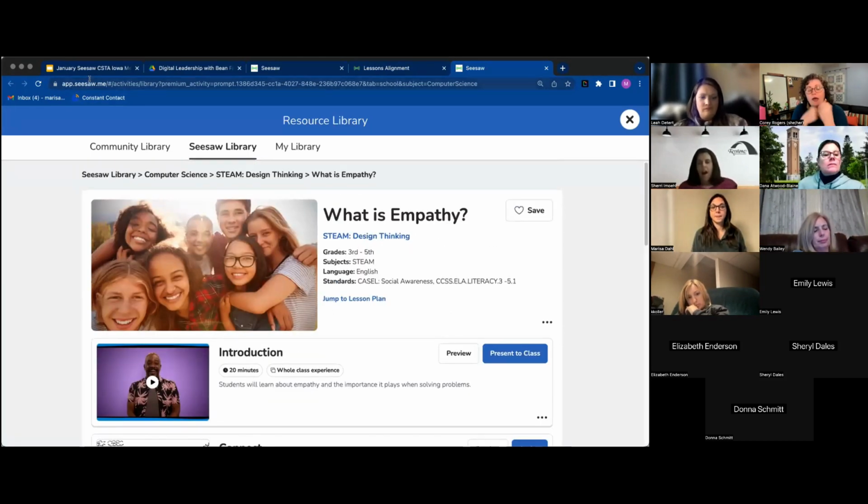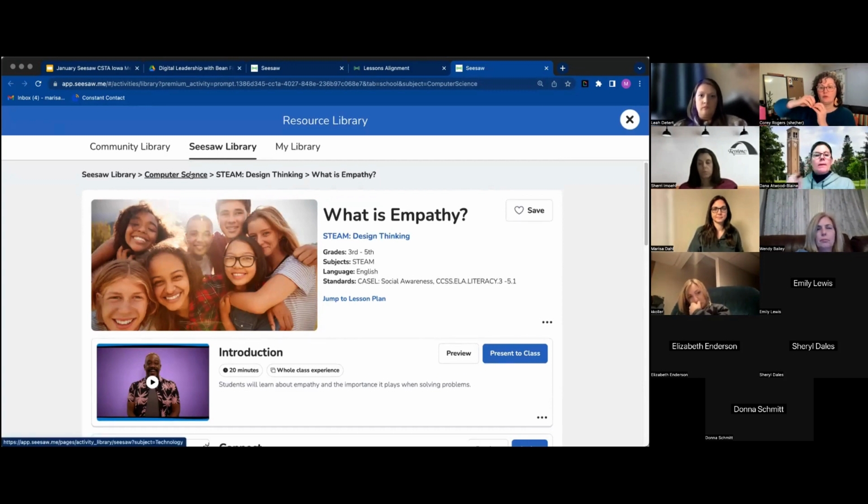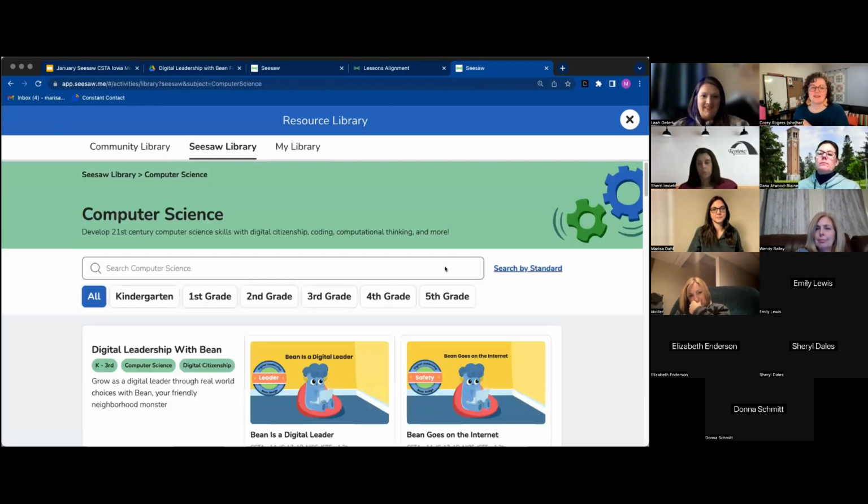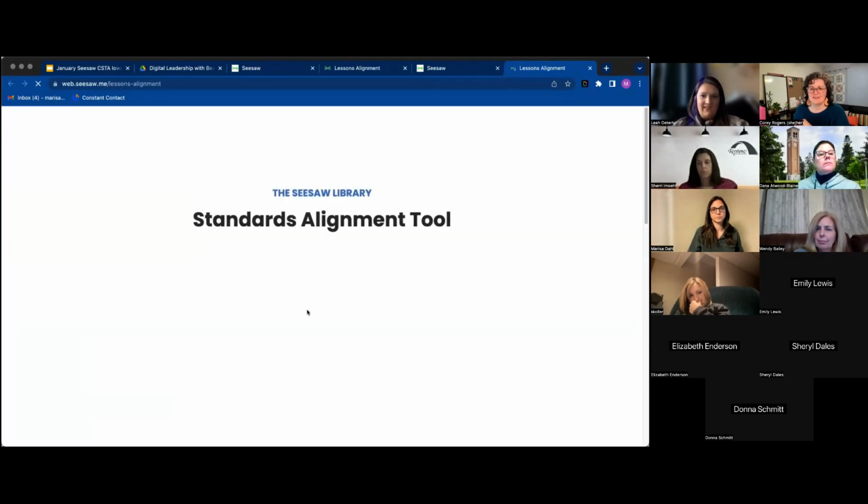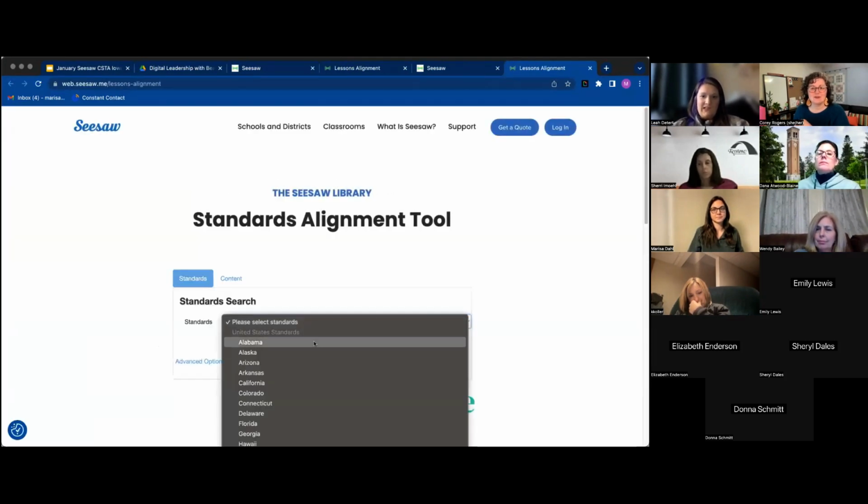Well, I was just going to say, in a lot of the districts I'm working with, they're doing an audit tool where they're saying, here's what the first grade teacher's covering in their classroom. Here's what the teacher librarian covers in the library lessons. And if they're lucky enough to have a computer science teacher, here's what they do. But I think this would be a really powerful way, once you realize there's a gap and you're already using Seesaw lessons, to relieve some worry or anxiety about teaching this, because we feel like these lessons are pretty easy to use and grab.